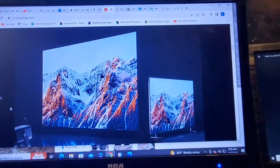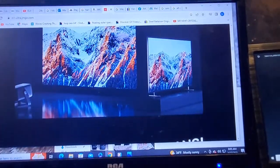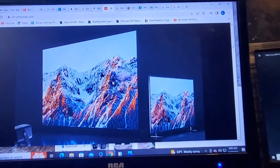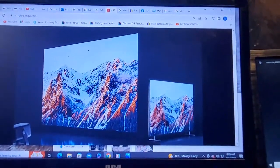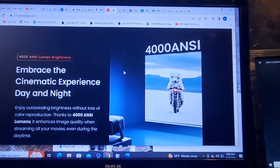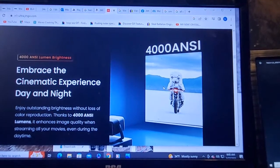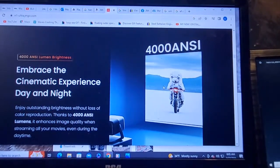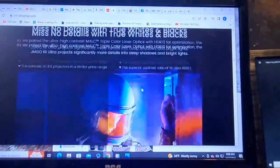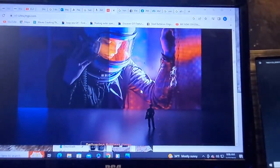Why are they displaying these in dark environments? This is supposed to be a projector that produces in a fully lit environment. Well, that's not going to work. There is no way, besides a screen, that they said this thing can project it with pixel shifting. I didn't see that in any of the promo demonstrations. We watched the promo demonstration and saw something like that, but with the people that were doing reviews, I didn't see this. 4,000 lumens? A little dark to be in at 4,000 lumens. Contrast, and darker contrast levels, no.